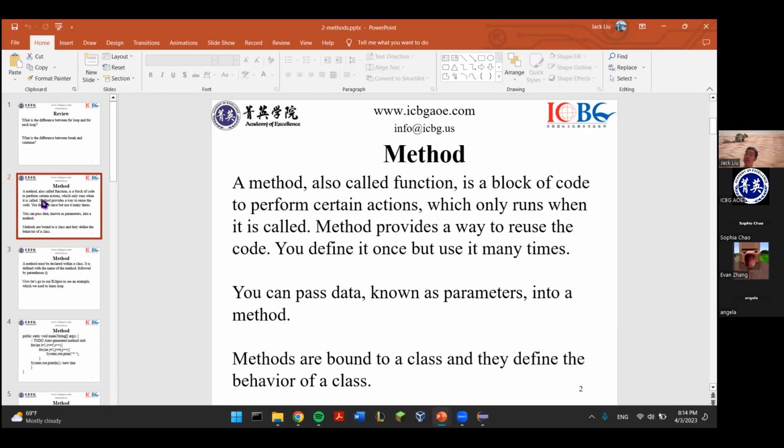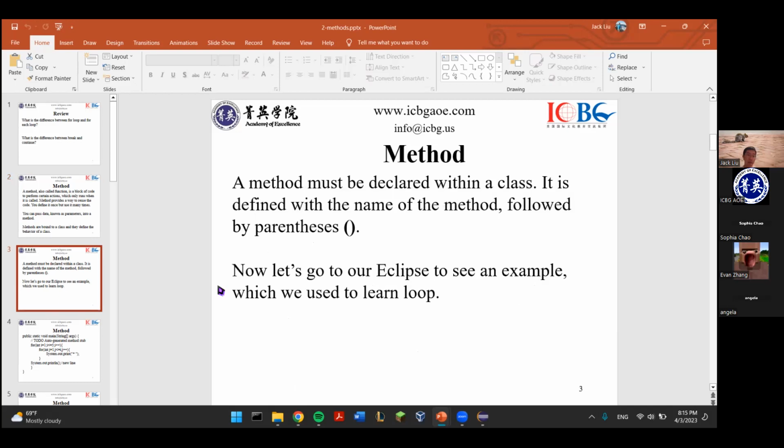Methods also take in things called parameters, and this is the input to your method. With the name function, if you're familiar with math, functions take in an input and typically give you an output. We're going to see in Java that some functions, methods, have an output, and some functions do not have an output. They just don't return anything. So for methods, we're going to see the different components of it and how to declare your own method.